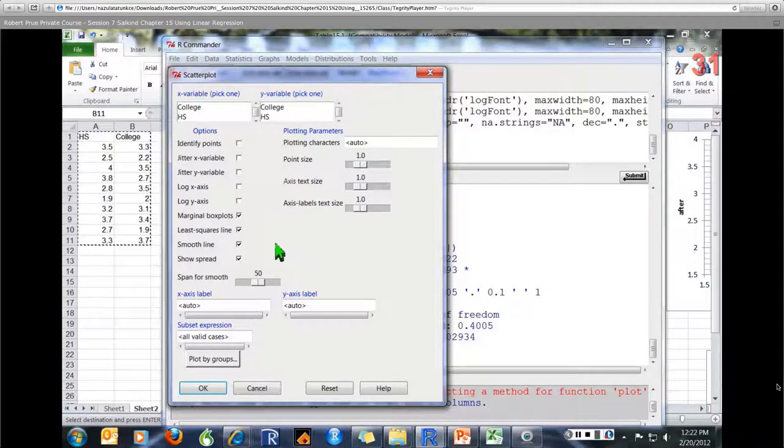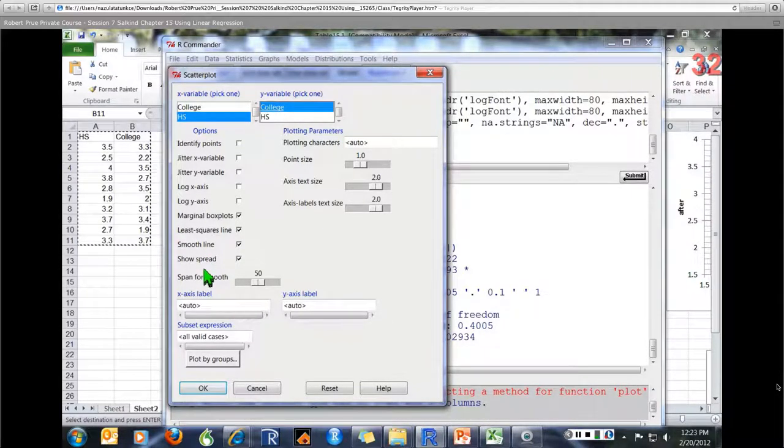Let me see which line do I want to get rid of. So my x variable, remember, is the one that runs horizontally, the independent variable. The y variable is the dependent variable. Y becomes before x, not after x. See, this thing called marginal box plots puts a margin out in the corner that shows where the mean is. This is kind of cool to have. We can adjust the size of our text. A couple of nice little things over here.